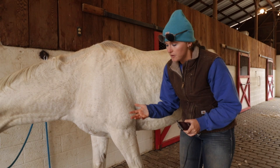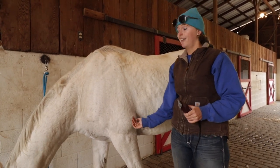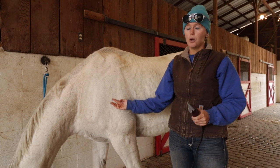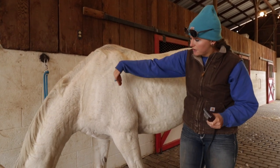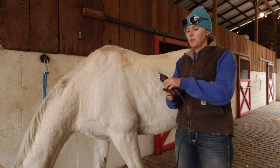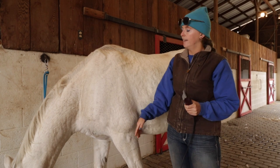So I'm gonna do that now, keeping in mind that I'm trying to follow the grain of the hair. So I'm actually cutting against the grain of his coat as I cut. But knowing that the hair here kind of grows down and then it grows back, so I'm gonna have to sort of alter my angle a little bit in order to get the line that I want.